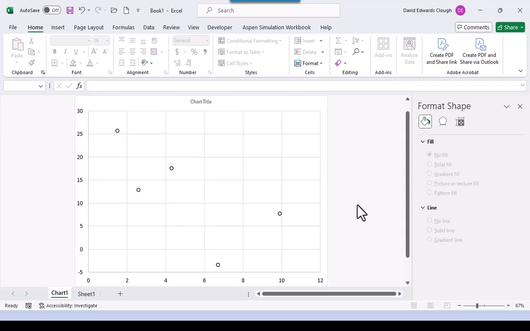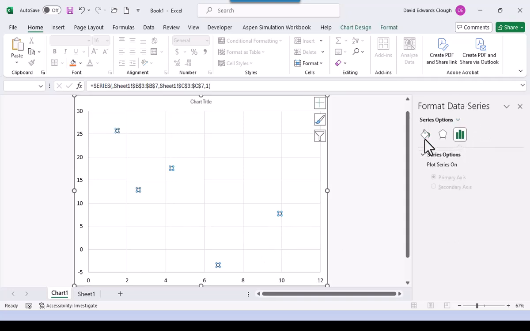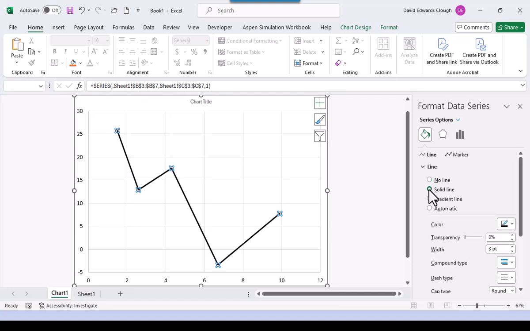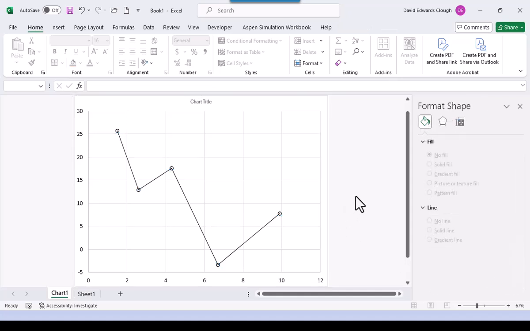And then quite often what we do with data, raw data, if we're trying to recognize patterns in the data, is we'll come back and select the data again, and our little paint can is where we add lines. I'm going to select under line, solid line, connecting the data so that we can see patterns. And then here, the line is black, but mine is at 3 point, and that's too thick. So I'm going to take it down to 1.5. And now it looks like this, and that's more presentable, all right?